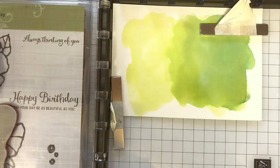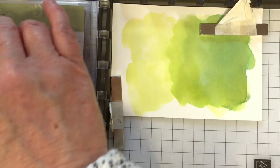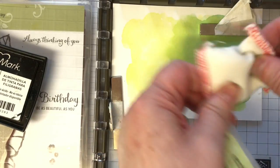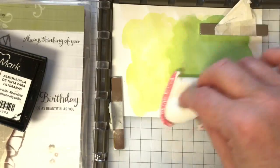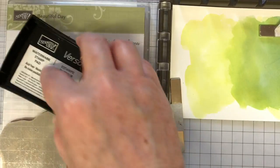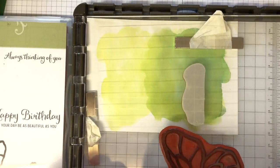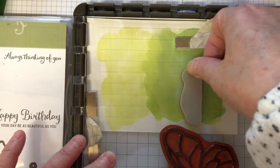So let's get stamping. And again, with the sentiment, you need to really ink well. Oh, let's not forget the embossing buddy, because we don't want anything that shouldn't be on this card. This is a new one, so it's not letting out enough powder for me. That's it. So we really ink up. I'll bring it in focus there. The sentiment. Here's my hair, bring that there. And then we're going to place it down and we're going to press. How cool is that? 2 stamps, 1 plate.